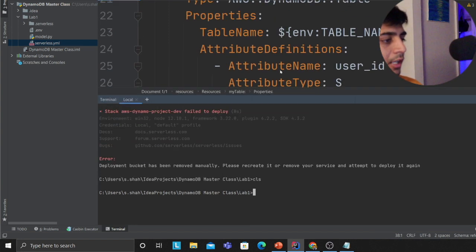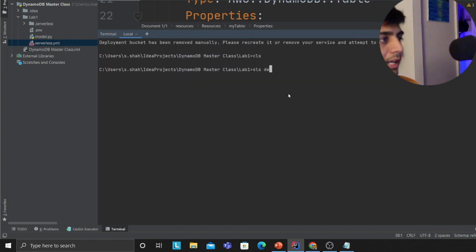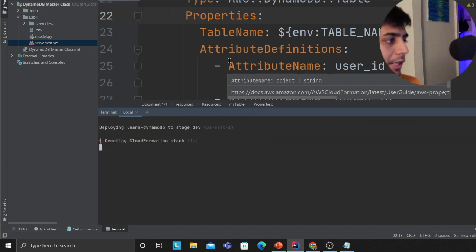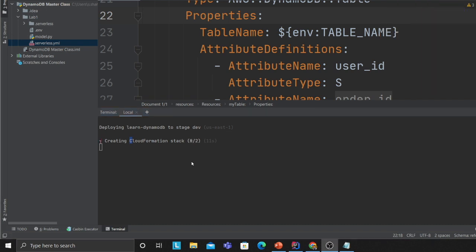That's pretty much it. So let's head over to the project directory and issue the command sls deploy. This should deploy our first DynamoDB table, and then I'll show you how to query that, and all that stuff will be coming soon. Now, as you can see, it's creating my CloudFormation stack, and let's wait for this to be deployed. All these labs are available, so I encourage everybody to download the labs and try this out. Pause the video and try it out, okay?